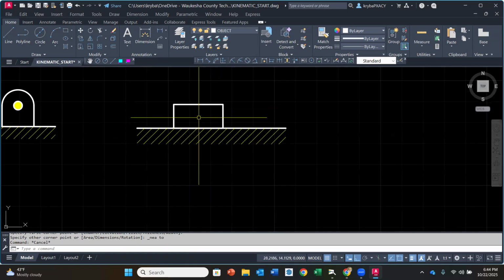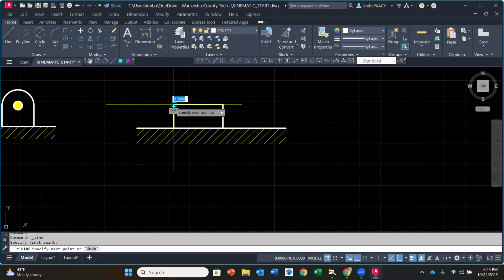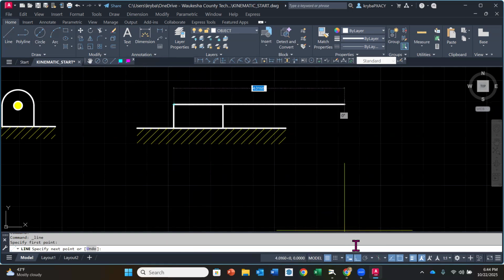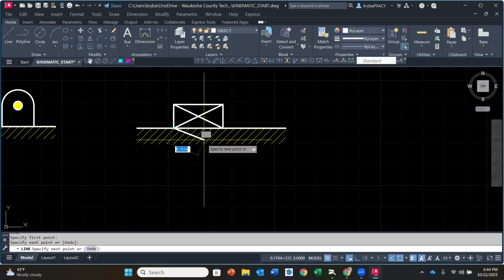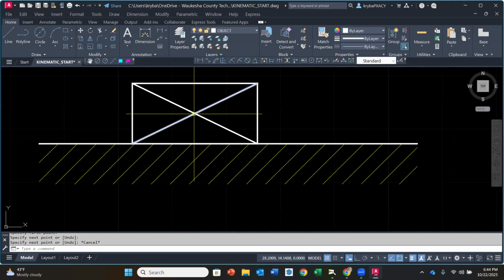Now I need to add a pin connection at the very center of my rectangle. So what I'm going to do is I'm going to draw two lines. I'm going to turn off my ortho. I'm going to draw a diagonal line from corner to corner, and then another diagonal line from corner to corner, so that the intersection there is going to be where I'm going to put my pin connection, the circle for my pin connection.